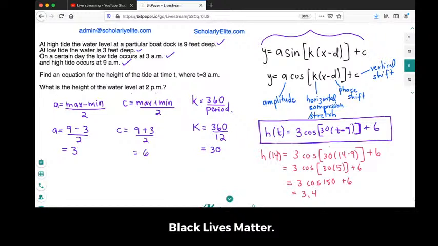And that is the water level, so that's going to be in feet in this case, because I apparently didn't change it to meters when I was typing out the question. And that's our answer. So obviously that's not too crazy to do, but I wanted us to do this question first so that I could show you guys this: you want to do this part first, and then again this part first, and then multiply that answer by 3, and then add 6.